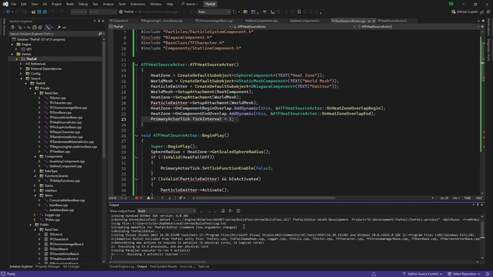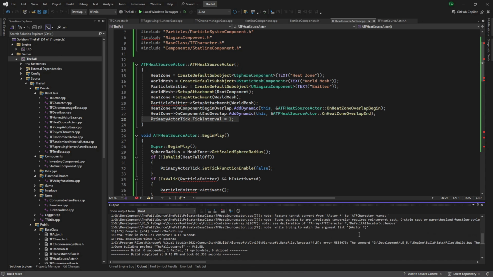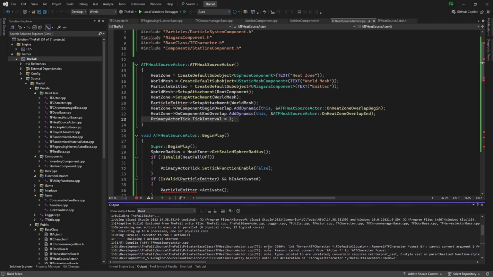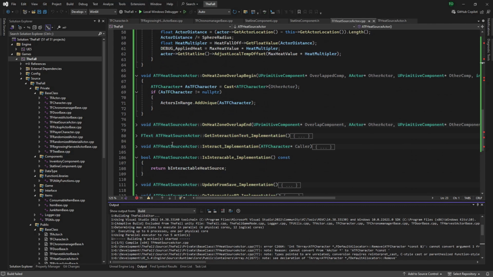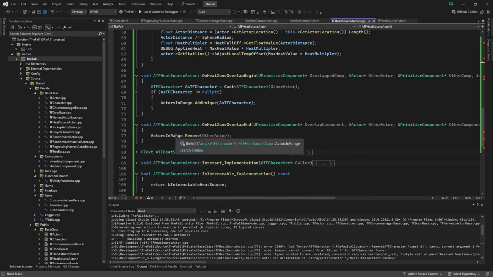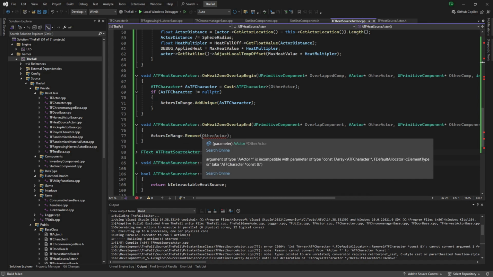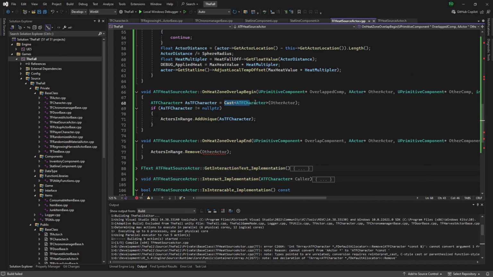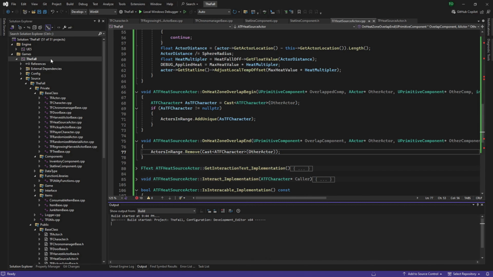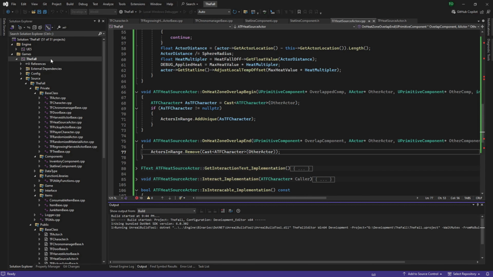And again, this should be pretty quick, but no, it failed. Oh, where is that? On line 77. Did I miss something? Yes, I did. I did not want to cast that, but we're going to have to there. That's something I'm going to have to think about.